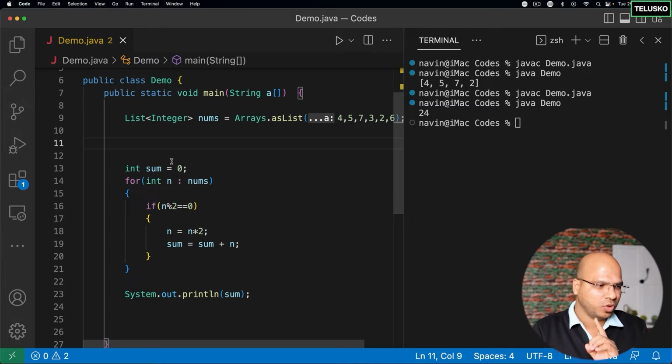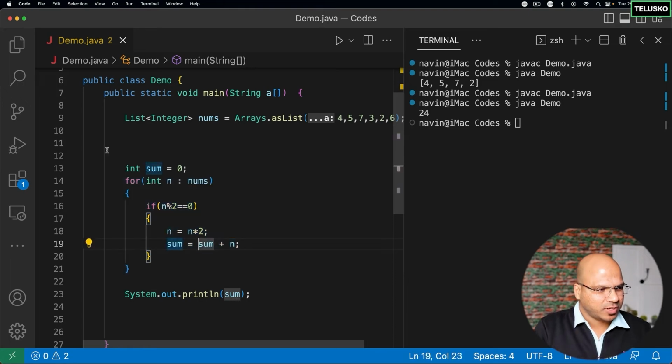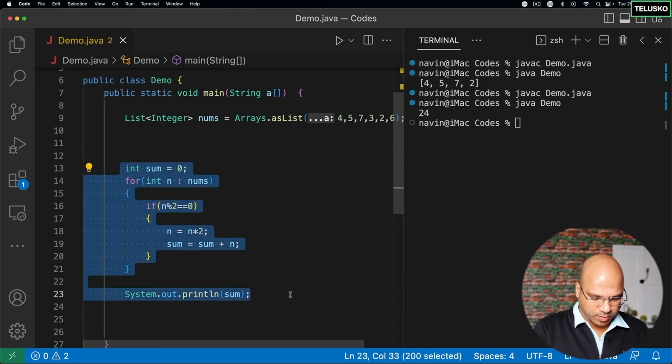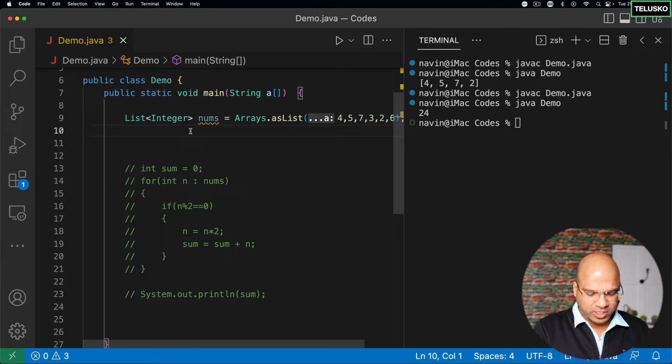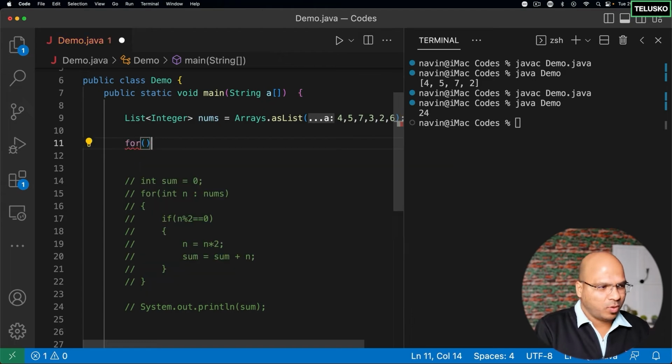But before that, I want to show you one thing. So let's say we were able to do this, right? At this point, I will just comment this section because we'll talk about that later. I want to do one more thing before we start with Stream, which is how do I print all these values? A simple printing. We can use a normal for loop, right? The normal for loop works in this way.